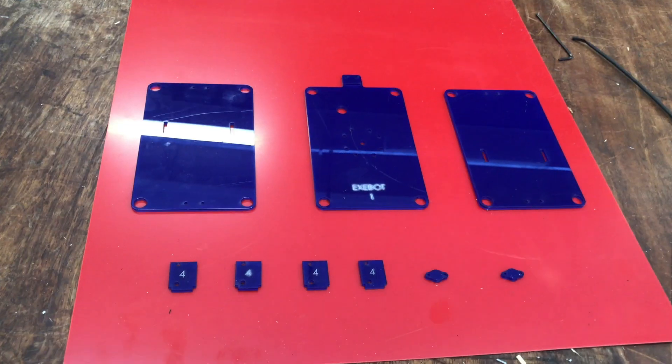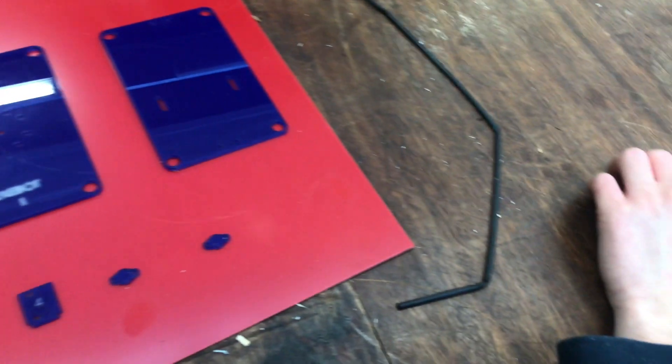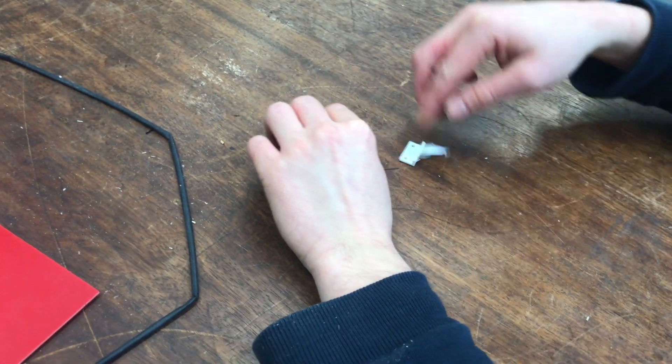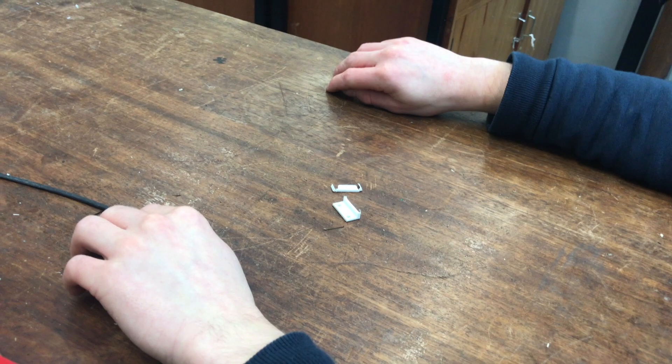Unfortunately the FDM printer is just broken, but we're just trialling this new technique. We'll be using a different type of 3D printing for the final ones once everything has been confirmed. These are the finished components from today's laser cutting. Unfortunately the first LiDAR bracket didn't work so well, but we've got a second one on right now, so that will be ready for the morning.